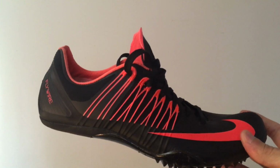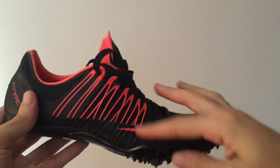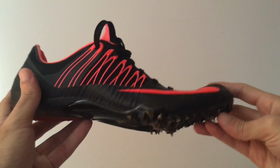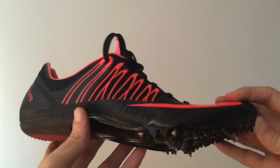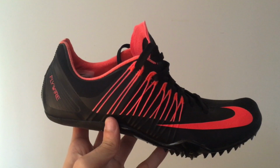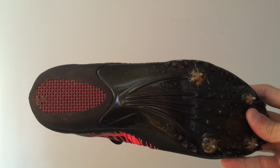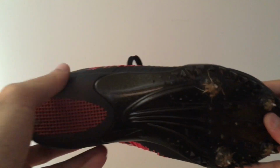This spike combines what the R4 upper is, as you can tell with the swoosh, and it has exposed Flywire. These move, this one doesn't, and the plate is a Seller plate. I've always wanted a Seller plate on my spikes because it just looks amazing, and knowing that it's a 3/4 plate, I always thought it was going to be great for a 400 meter runner, and it's amazing for a 400 meter runner, and I loved it.